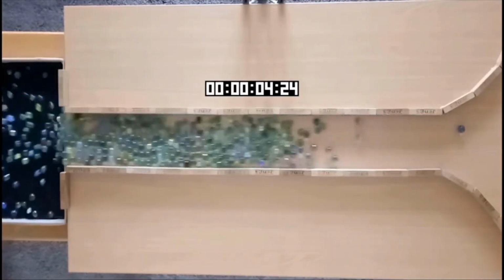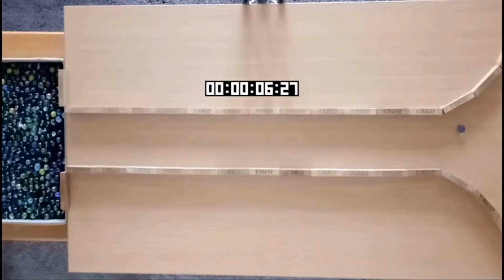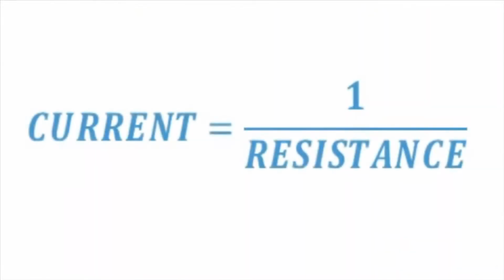This demonstrates current. It took about 6 seconds for some number of electrons to pass a point. This is an arbitrary value of time, but is representative of how much current is flowing, since current is how many electrons pass a point in a certain time. A longer time means a smaller current, therefore any resistance to the flow of electrons will decrease the current, demonstrated by an increase in time.